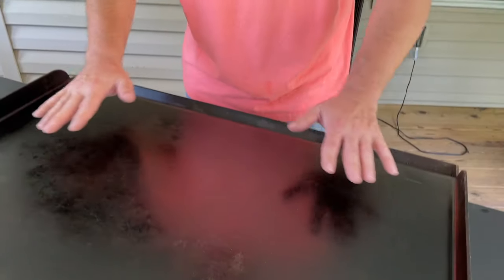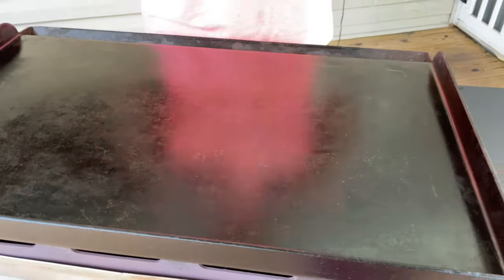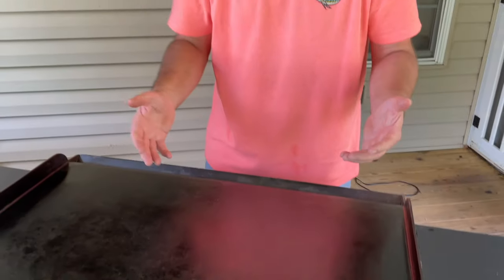So now we're looking at the visual. The visual is bronzing. Don't panic. As long as your flat top is coming up to the temperature evenly and you allow the smoke to roll, which is the process we're talking about, then your flat top is naturally going to become black again. That's just how it's going to happen.